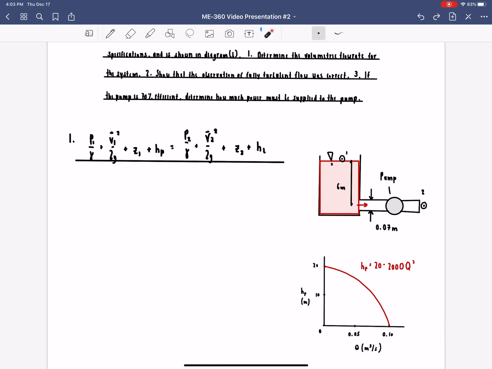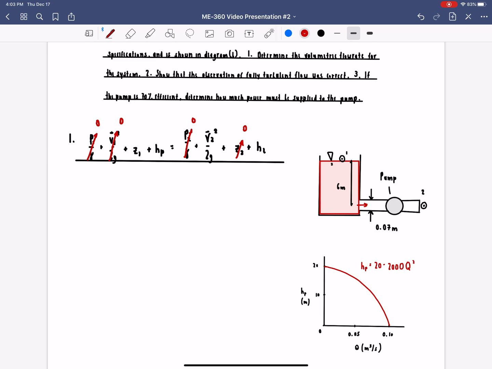So from the picture, I've already indicated our points in question for the Bernoulli equation. We can see that both point 1 and 2 are open to the atmosphere, so we'll be able to cancel out both of those and put them to 0. We can say Z2 is at ground 0, so that can also go to 0. And point 1 is in a large tank, which can also be assumed to be 0. And I'm going to continue.